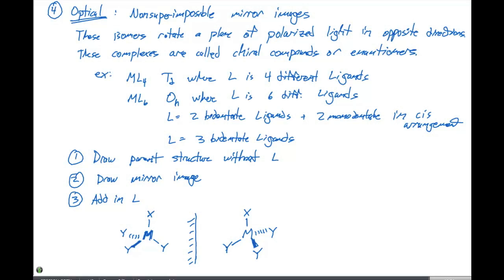So the question we need to ask ourselves is, can I take that mirror image drawn over there on the right, and can I pick it up and rotate it around to superimpose it back on the original molecule? What I need to do in this case is, if I was looking in the mirror at this molecule right here, I could grab the molecule right here at X, and I could just rotate it, and it would fit right on top of this other molecule right here. So if I pick that up where I circled X, and I rotate it just a little bit, I can superimpose that or place it directly on top of that other molecule. So there's no optical isomers here.